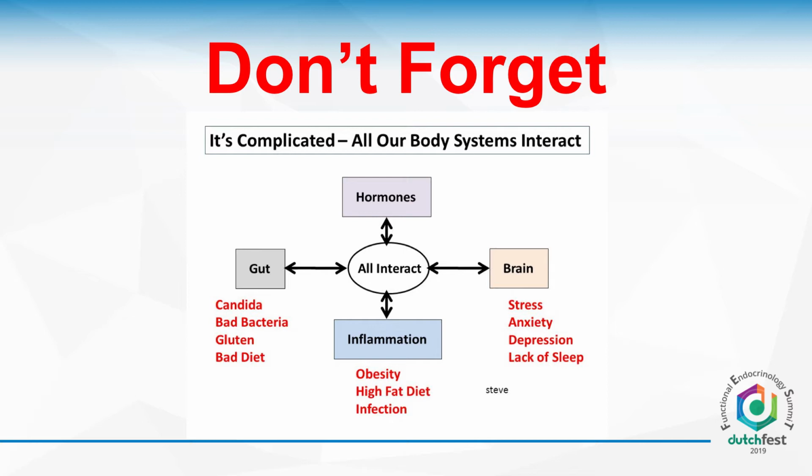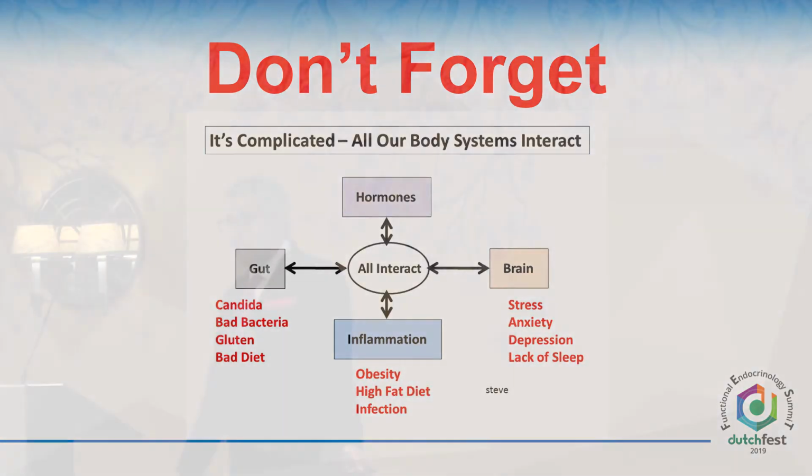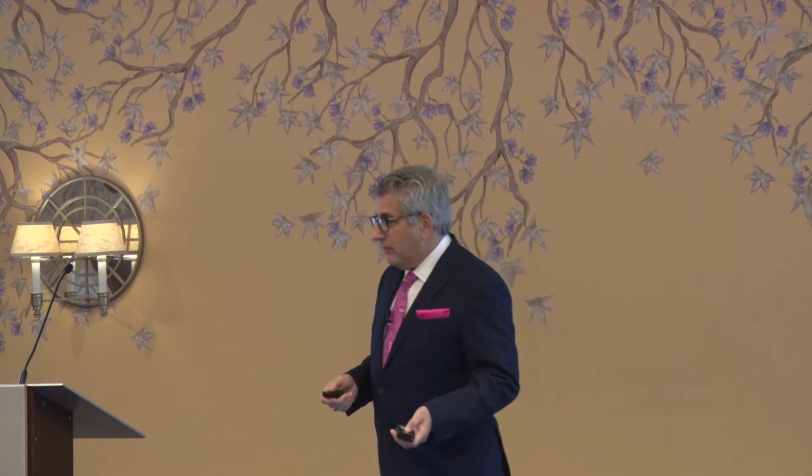So what that means is you don't have to figure all of it out at once. One of the things that we say in the hormone module almost through every single lecture is you can't have balanced hormones unless your life is in balance. How do we define getting your life in balance? It means everything other than the physical, so your relationships, your stressors, your lifestyle factors, your diet. So you have to get your life in balance, and then you have to have a balanced functional medicine matrix. Or if you don't use the matrix, whatever you're using in terms of functional balances or imbalances, you have to try to balance all of the non-hormonal areas before we can achieve hormonal balance.